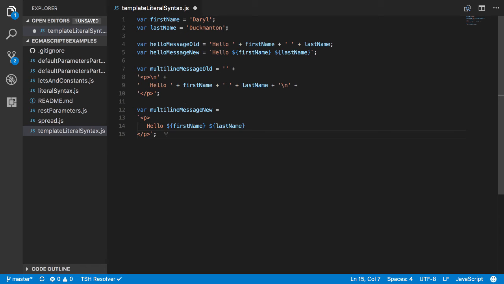As you can tell, that format is a lot easier to understand than this whole bunch of junk up here. So that's really the main benefit of having this template literal syntax in ECMAScript 6.